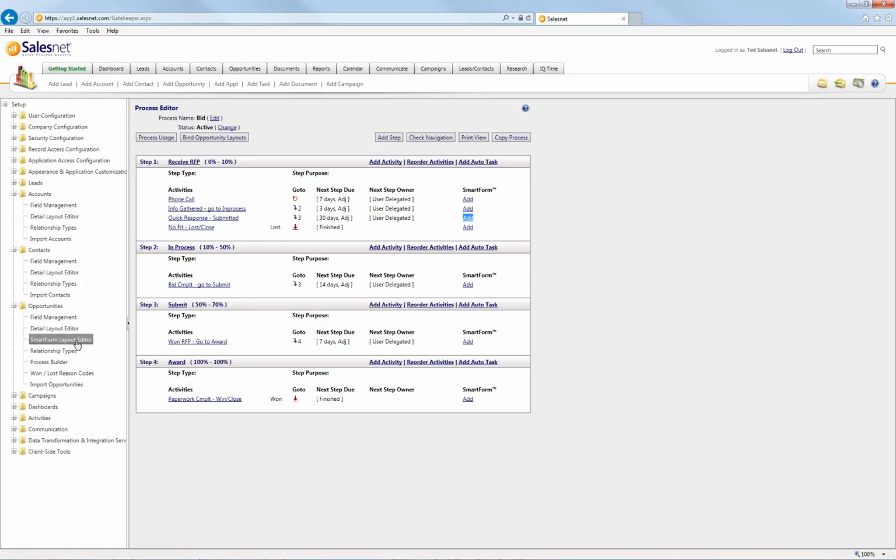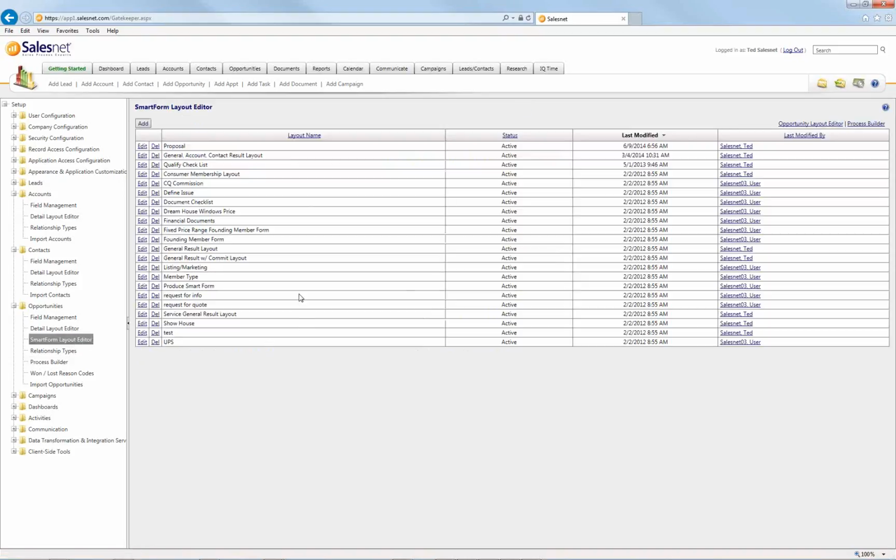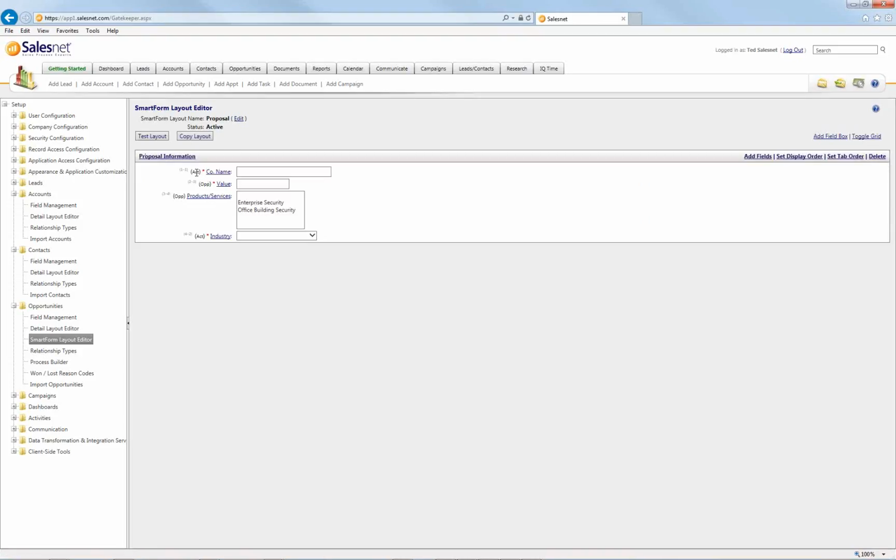If I go look at my smart forms today, in my little crazy account here, I have all kinds of smart forms. If we look at this one that we call proposal, you can see it has 4 fields on it, 2 from account and 2 from opportunity, and 3 of them are required.